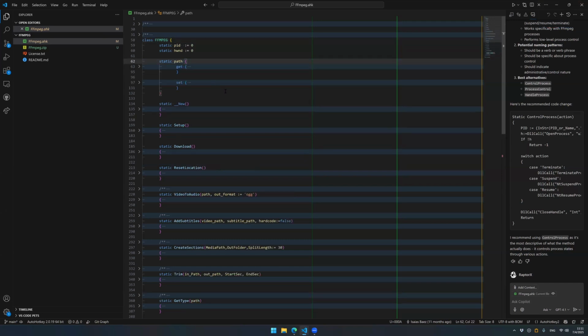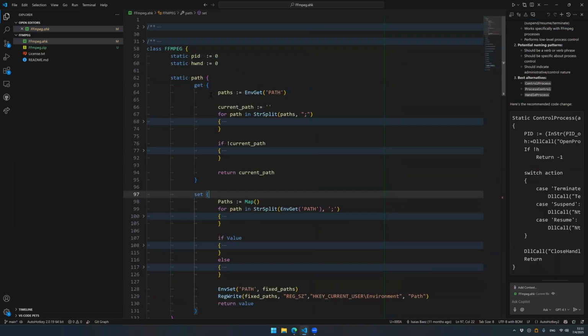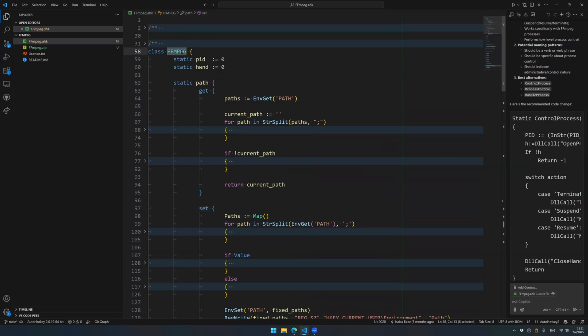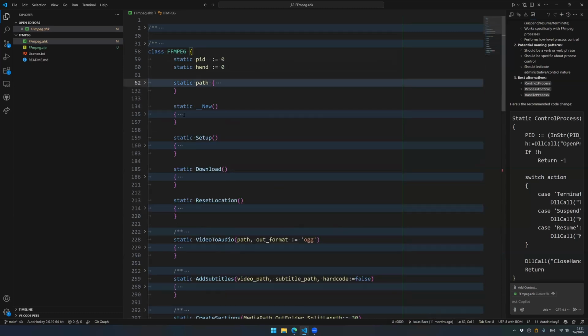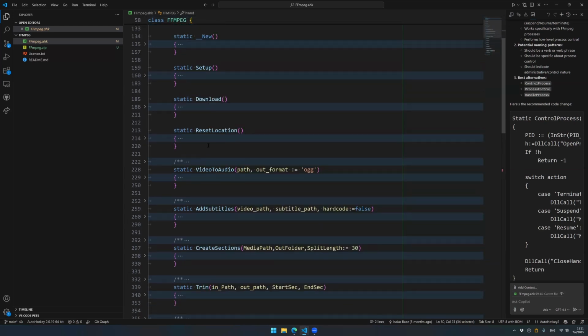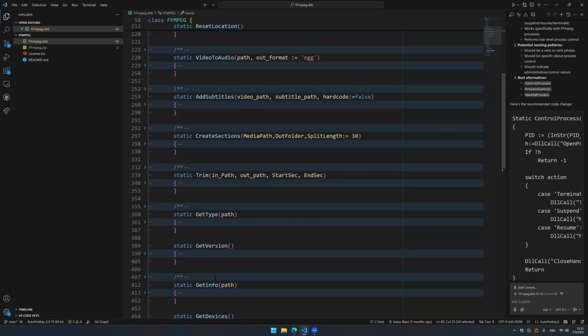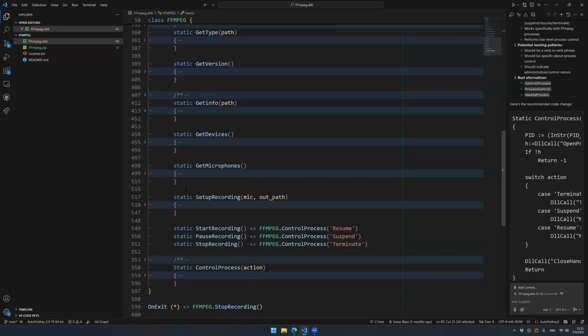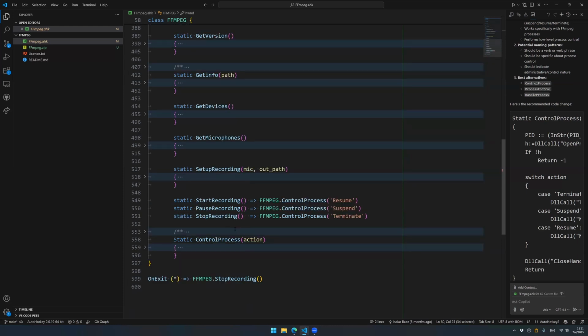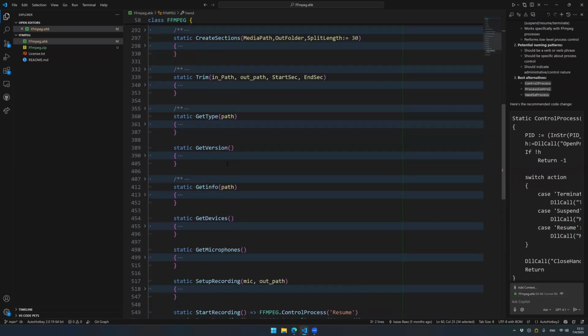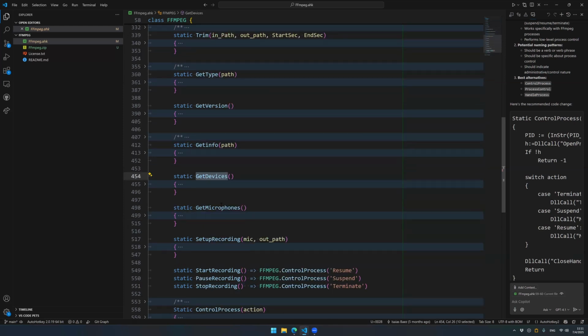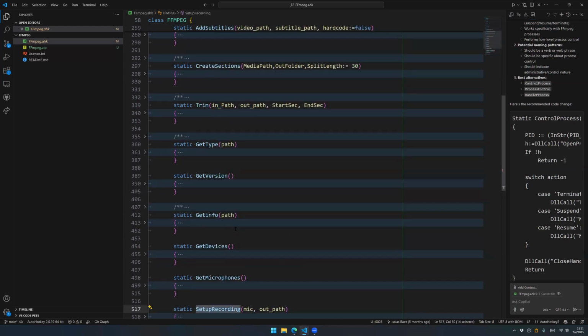That is correct. Here in particular, FFmpeg is a class that we can do a lot of stuff with, but the main idea here is not so much information, right? It's more about the actions that we can do with it. There's a few things that we started noticing that we're doing over and over again, so we started creating little functions.